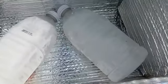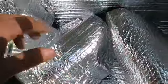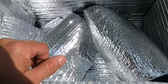And then we're going to wrap them with some bubble foil just to get them isolated from each other, so that we can get these cooling separately. And then I'll come back in a few hours, probably 3, 4, 5 hours, and we're going to check these and see how well they're frozen and which one stays colder and which one stays cooler. So let's get this going.